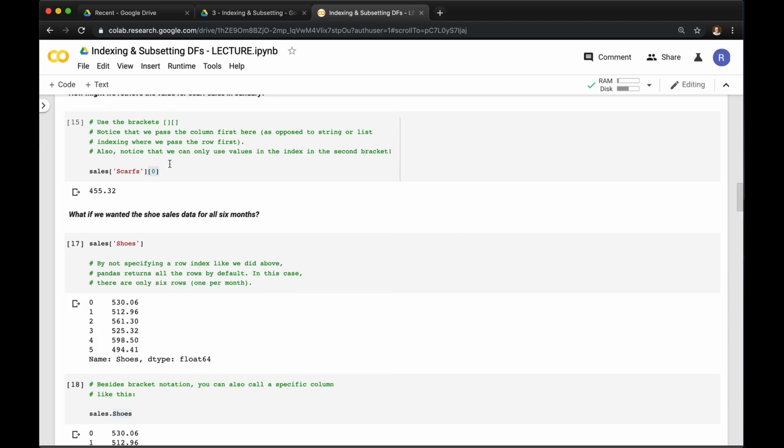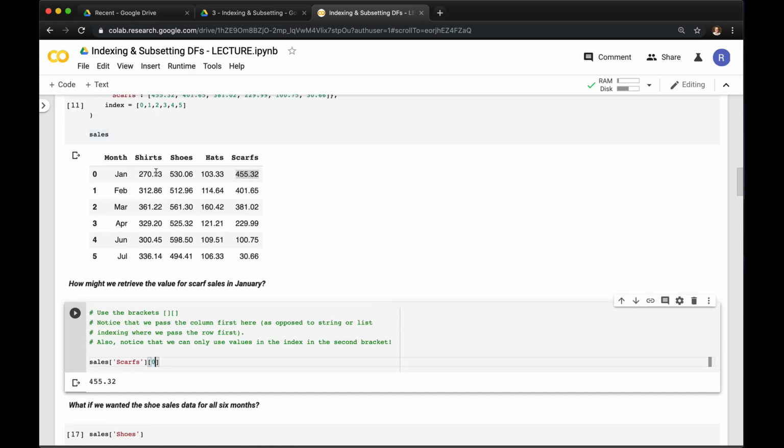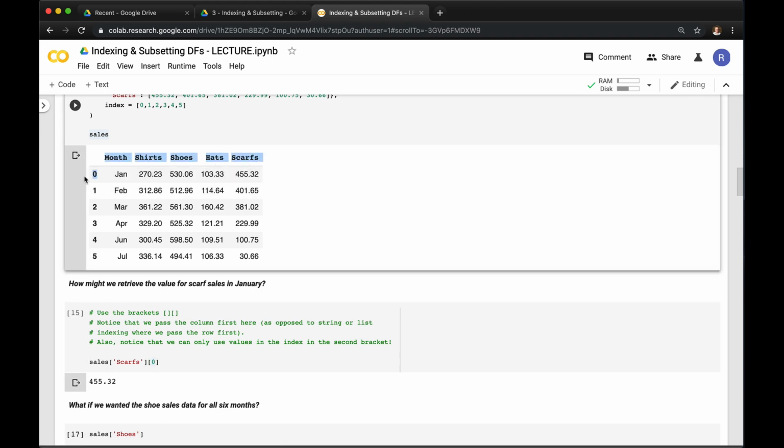Also, grabbing a specific value using our 2 square brackets here is almost the same. In the past, we would use 2 index positions inside both of these square brackets. But with Pandas, we're going to access a specific column first using the column header, and then get a specific value from that column using a list position, using the row index. So this is the column index and the row index. So this 0 here also, you'll notice, corresponds to this dark left-hand index. So I'm saying I want the thing in scarves that is in row 0.